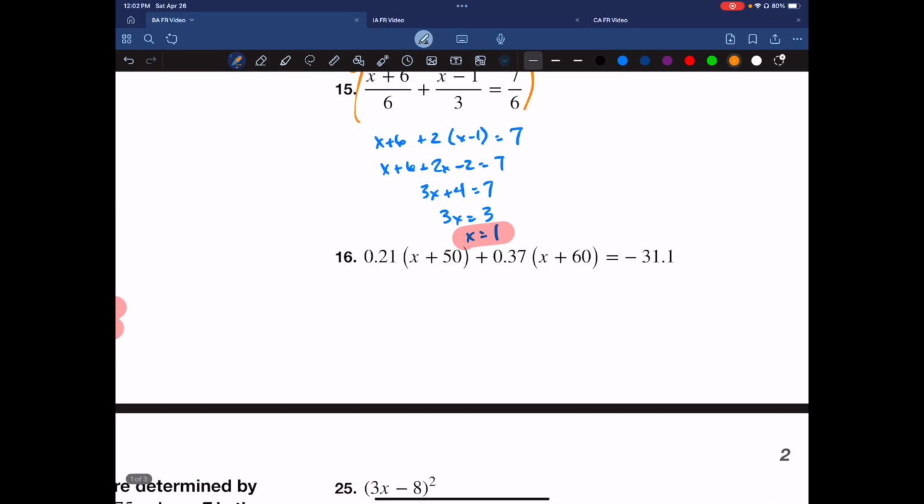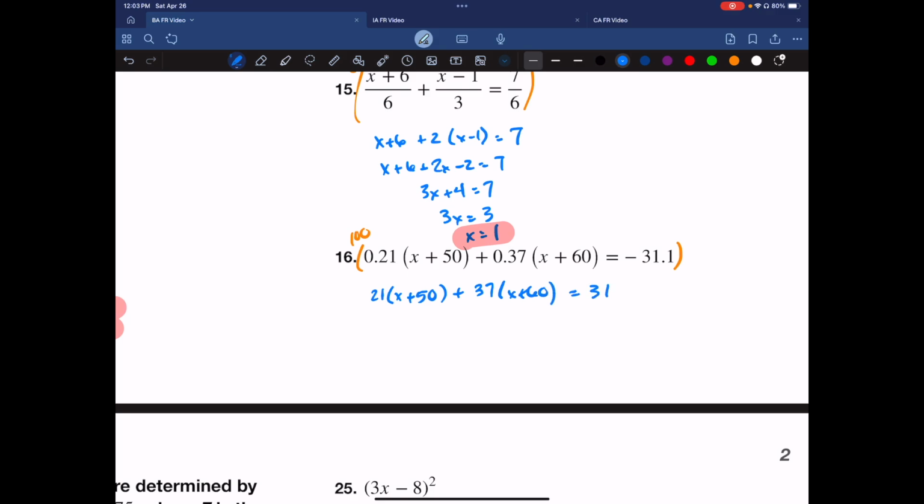Now, similar process in 16, but this one is based on place value of decimals. All right, so the biggest decimal I have is 2 decimal places, and so I'm going to multiply by 100. If it was 1 decimal place, I'd multiply by 10, and if it's 3 decimal places, I'll multiply by 1,000, and each place value, I'm adding a 0. So I'm going to multiply, and that's going to give me 21. I don't touch the inside of parentheses, I just focus on the outsides. And then, so 100 times that decimal is 21. This is going to be 37.